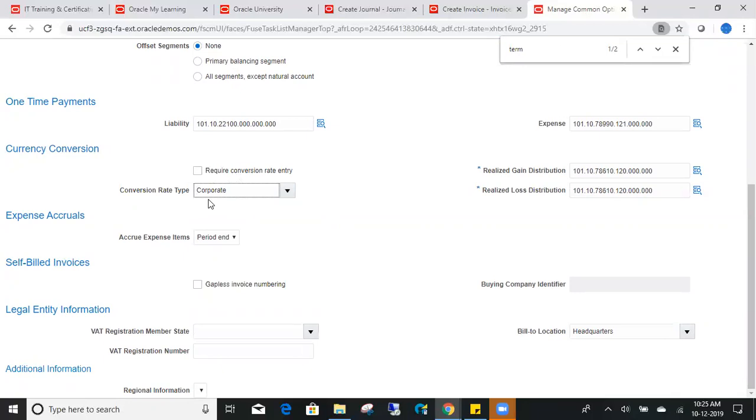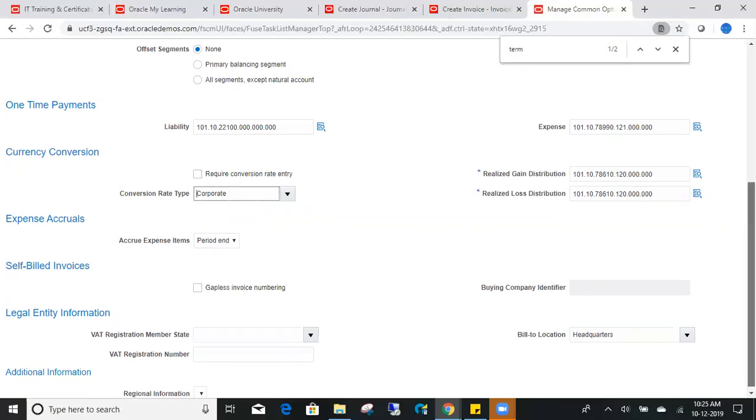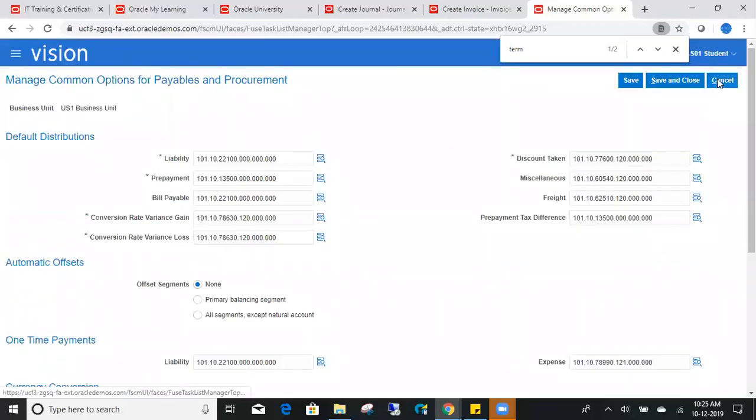Okay, that means daily they will be checking what is the gain of last month. That means what is the change. So daily they will review the import for this corporate one. Okay, so today if it is 78 rupees, tomorrow it's 79. So daily we will get the feeds to our Oracle. Okay, that is the use of this conversion rate. Let me just cancel it.